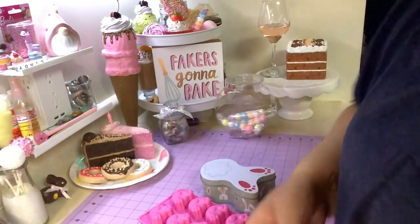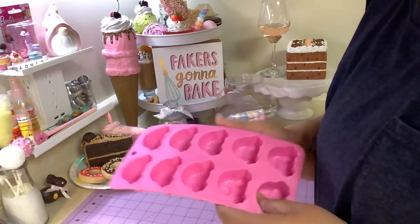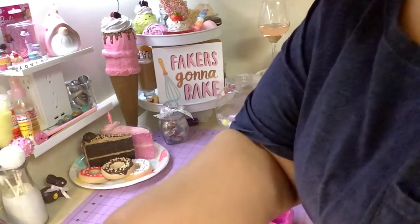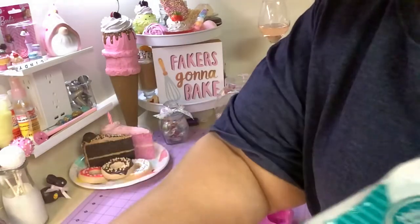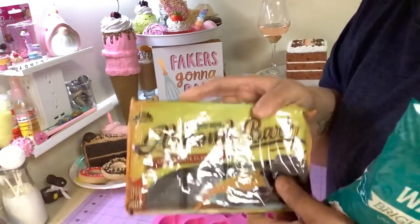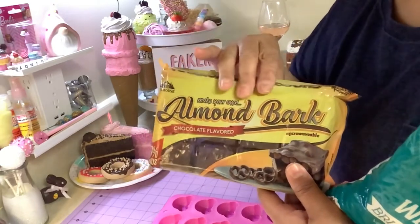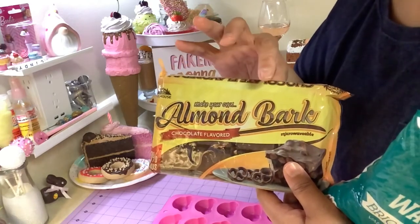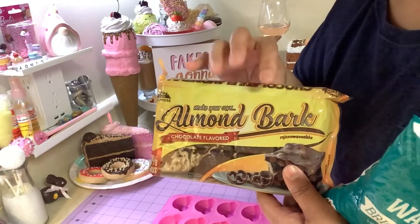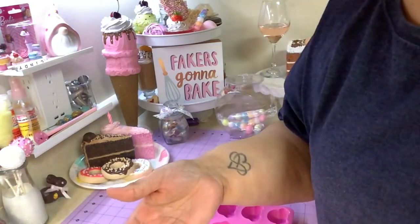Anyway, we're gonna go for it and see how it turns out. So you're going to take this mold and you'll need some white chocolate wafers — or you can use some almond bark. I didn't have white chocolate almond bark but you can find it at Target or Walmart, basically anywhere. I like almond bark because it melts really nice, easy and silky. If you want to make them in dark chocolate, that's up to you.